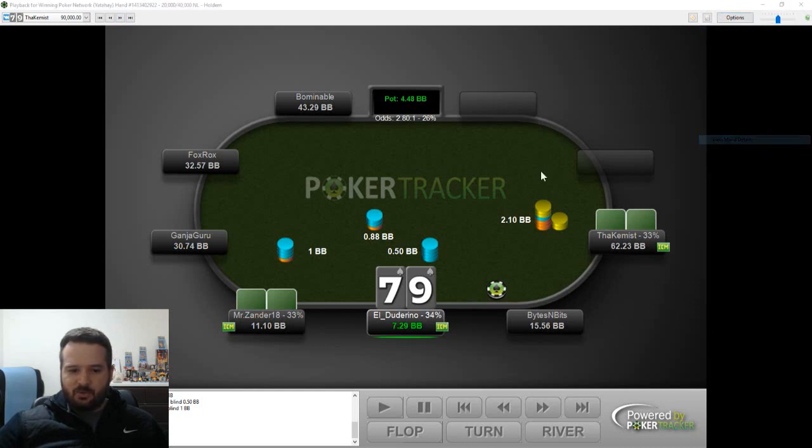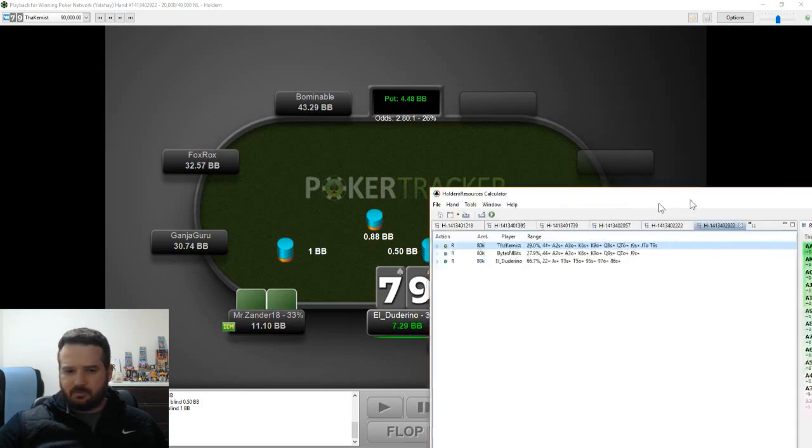So let's run through this hand real quick again. And if I were you, I would work out your shove range and your call range, and then also do a shove range and a call range for this player. And hopefully you guys have got those worked out. In just a second, we're going to be bringing over the results.